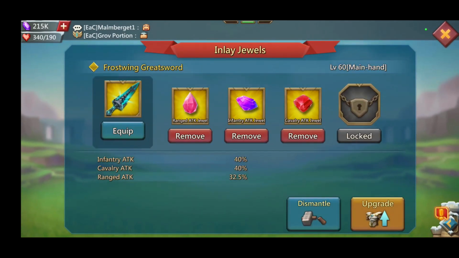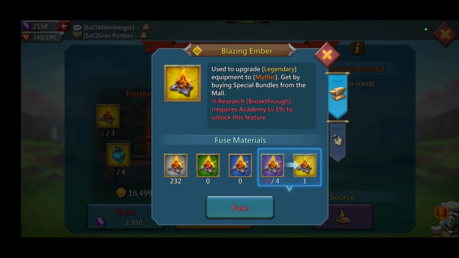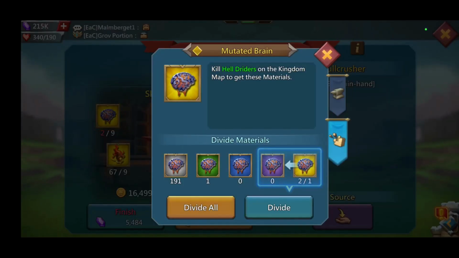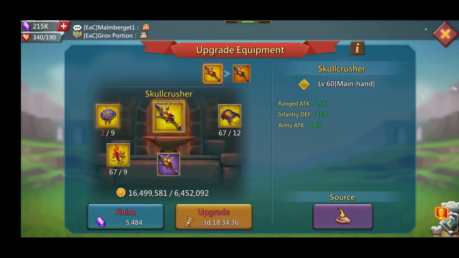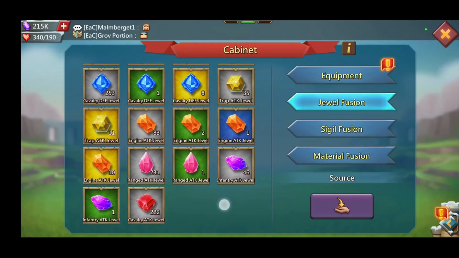Ideally, I would like to get my Frostwing Greatsword up to Mythic, but I am 2 gold hearts and 2 blazing embers away from that. So, still a long ways away. I will also try to focus on my Skull Crusher. Actually, it's already purple. Getting it up to gold, I just need some lucky pulls. If and when I get this item to gold, it will be my primary main hand, taking over the Frostwing Greatsword. So yeah, jewels, pretty self-explanatory.